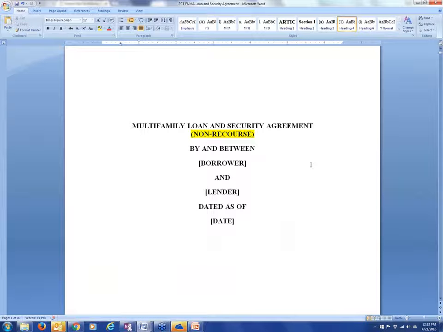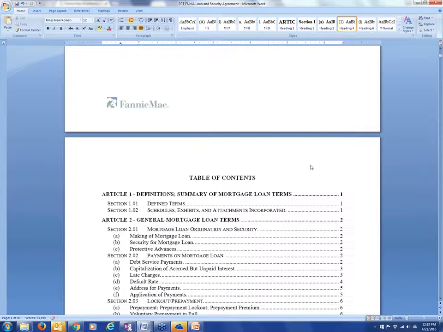And if you're going for a closing on a multifamily deal with Fannie Mae, don't be surprised at the closing table by the documents and what they say. Do your homework ahead of time and make sure that all these documents are put together correctly and that you understand how each one of them works. And if you don't understand, call me. If you're a student of mine, that's what I'm here for. I will walk you through the documents so you understand how they operate. Okay, so this one's a non-recourse.